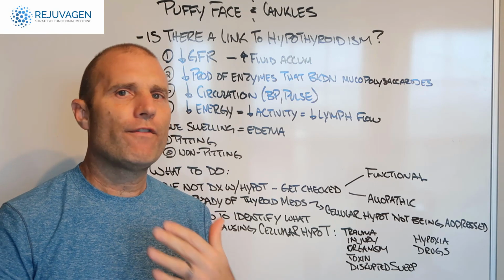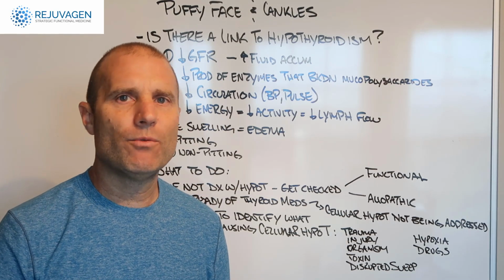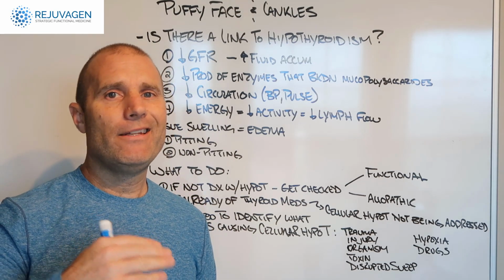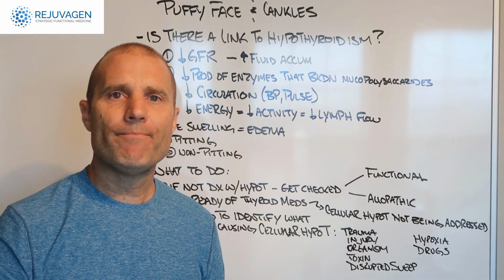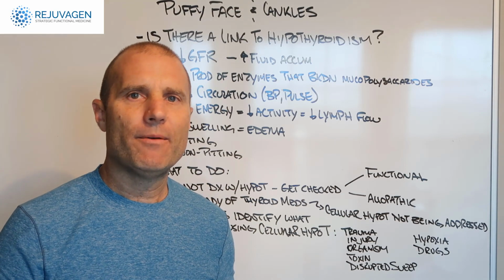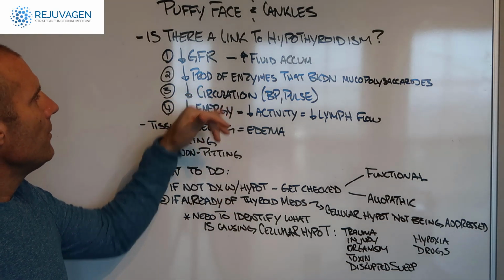So your kidneys are constantly filtering fluid through the day, and thyroid hormone helps regulate the health of your kidneys and how well this glomerular filtration system works. So if you get a blood panel done and you show signs of decreased GFR below 60, and even if it's in the low 80s or even 70s, this could be a sign that your kidneys are struggling a little bit to do filtration. And if your kidneys can't keep up with the amount of filtration they need to do in a given day, then fluid accumulates in the body, and that can lead to this swelling and edema in your extremities.